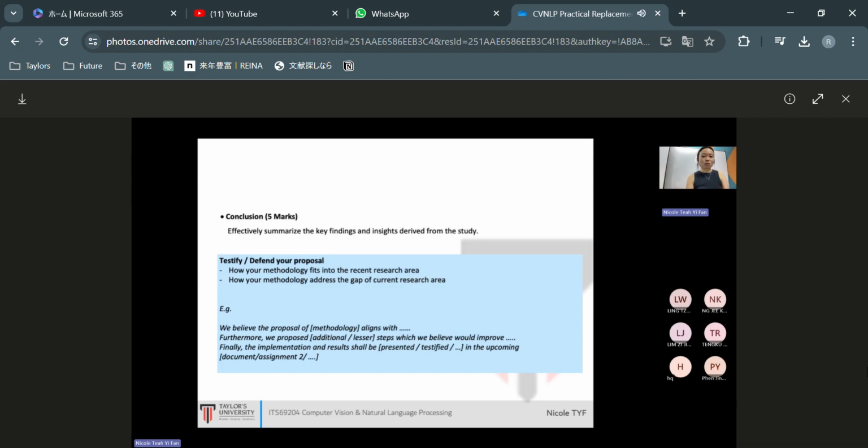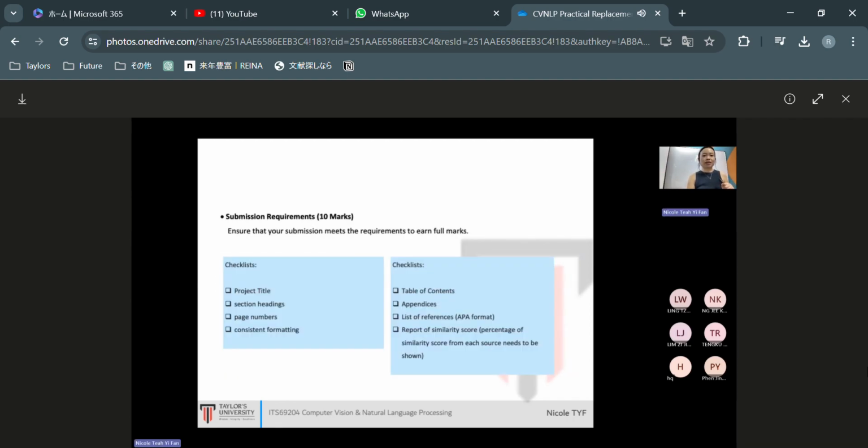Then we say we propose additional steps that we think can improve this method further. Then finally, we want to mention that the implementation will be carried out in the following project. Correct? That's all. So ultimately, what we want to present in the conclusion is to testify and defend our proposal. That's all.